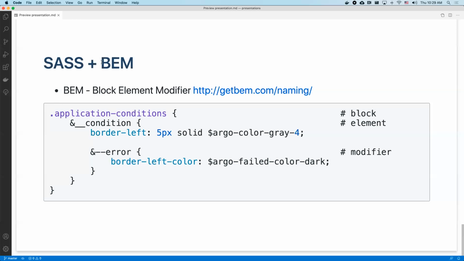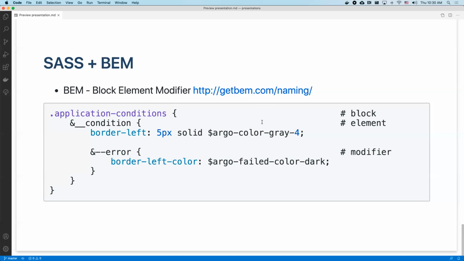And the second is BEM, and that's important too. BEM is just a convention, and that convention explains how to name classes. The reason is that CSS doesn't really have any tools for namespacing, and this is our answer to avoid naming collisions. It also saves you from thinking too much about how to name your class. Okay, and then a few words about what BEM is.